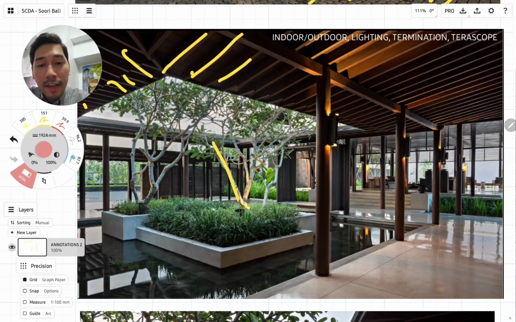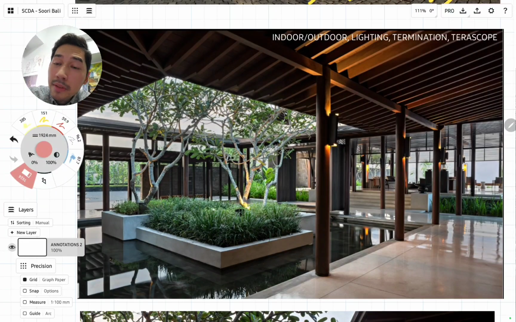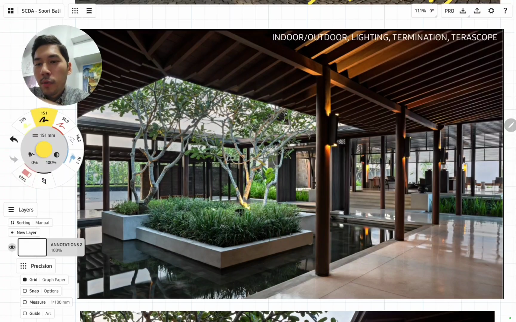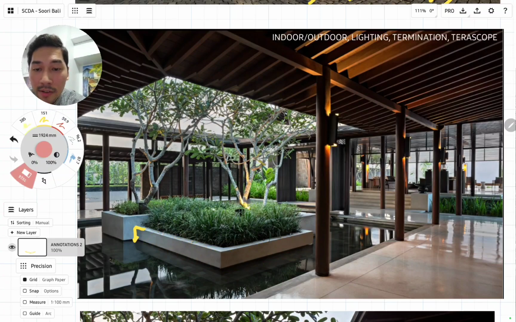Another lesson that we can have here is that even the simplest details in terms of terminations can make a difference. What I mean by that: if you look at this stone mass that houses the planter, you'll see that there's this little shadow that is cast underneath. And that shadow is a very, very nice transition from the white stone to the water. It seems as if this plant box is floating. And all that entails is a recess in that last part of the planter box in order for it to float, rather than it goes straight down and you lose that effect.